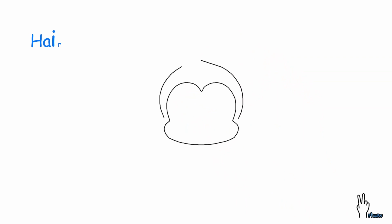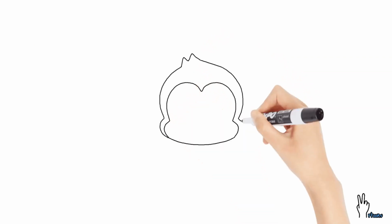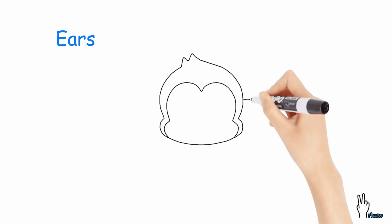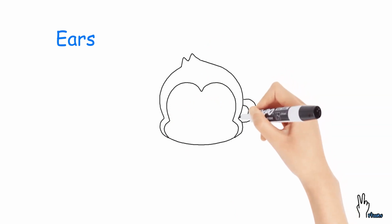Next, let's add in its hairs, using some triangles. And we can proceed to complete the head by closing the gap from both ends. We are done with the head now. Let's move on by adding the monkey's ears. Draw 2 sets of semicircles at both sides of its face.